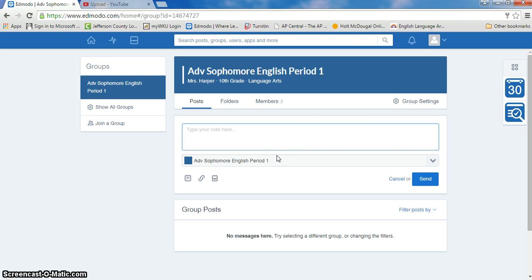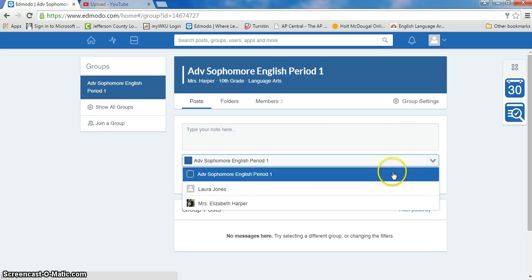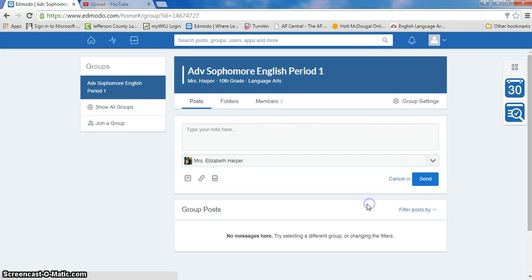Now, if you want to send a message to just me, again, type your note there, and then this drop-down menu right here, you can pull down and you'll be able to choose from multiple people, obviously not just these three options. So you would highlight my name, and then that note would just go between me and you, and the rest of the class would not be able to see it. Again, a great way to have two-way communication, and these do pop up on my cell phone. So that being said, please try not to send me messages at 1, 2, 3 in the morning, because I do like to sleep sometimes.